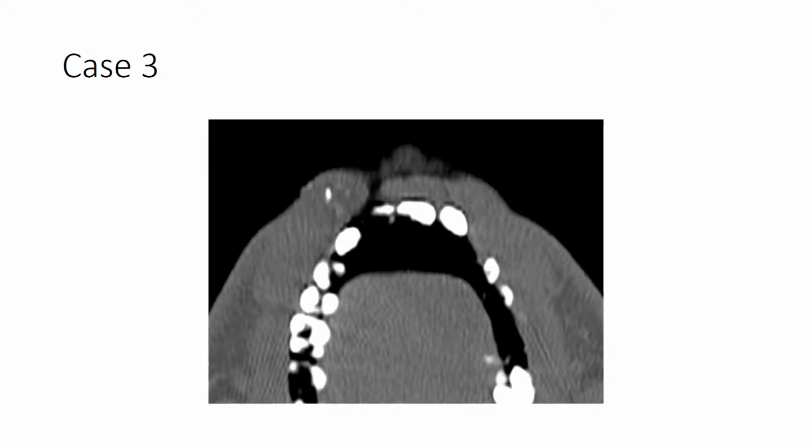But the reason why I'm showing you this image is because of this. This is an embedded tooth fragment in the substance of the upper lip, and this may not be visible clinically. This can cause a lot of problems for the patient: poor wound healing, pain, and infection. So this is one opportunity where the radiologist really can be helpful, because this needs to be pointed out so the provider can irrigate this area well, try to go after this piece of tooth and remove it to save the patient from complications down the road.